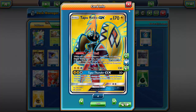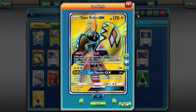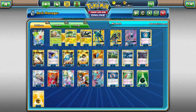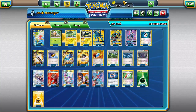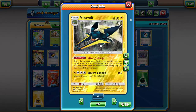I've run into situations where one Vikavolt was prized and I didn't know what to do, so I run three of them and it's been working well. Finally, one Tapu Koko — Sky High Claws for consistent 130 damage with no drawback, and Tapu Thunder GX does 50 times the number of energy on your opponent's side. Also, Vikavolt has a nasty three retreat cost; Tapu Koko's Arrow Trail ability lets us move Lightning energy and swap it active as a free retreater.